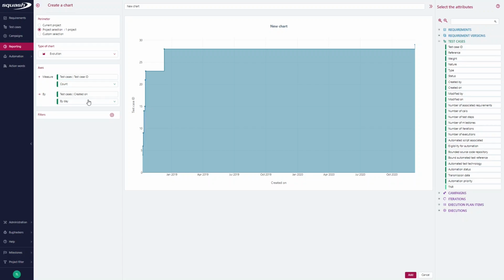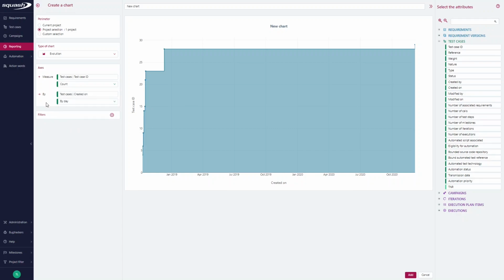We'd like to create a graph of the number of test cases created per day, so we'll select the operation by day. By selecting this operation, we can see that we have other types of operation possible in relation to this kind of attribute, which is a date attribute. For other attributes, we don't have the same operations available.